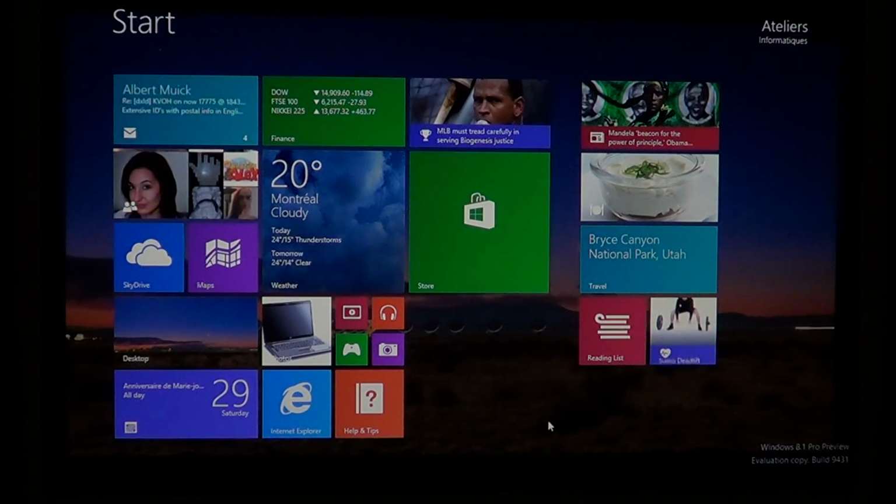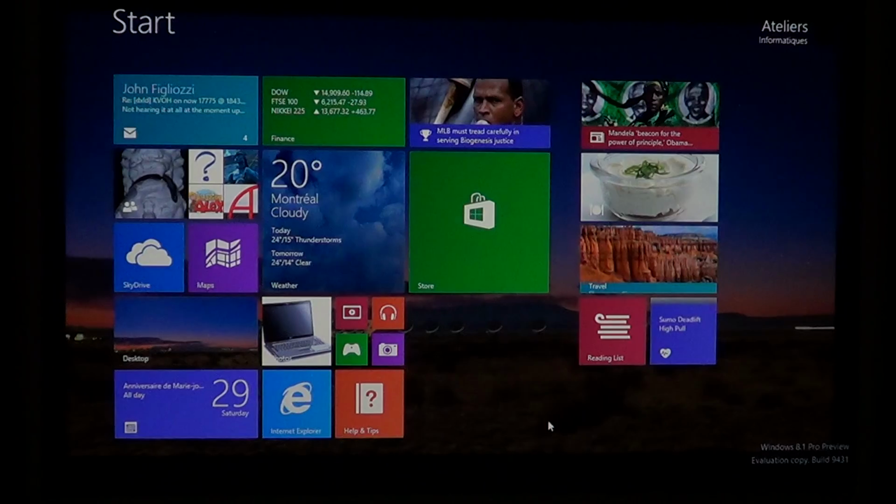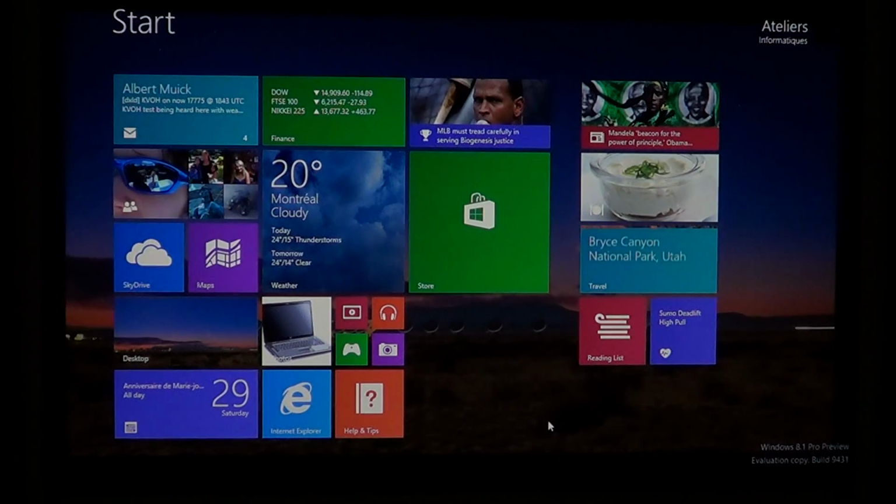Why not try a Windows 8 install and see what it looks like? It's free. And this version is going to work for about 6 months. So you'll have an operating system for a few months that you can go through, and it gives you an idea of how you enjoy or not Windows 8.1.